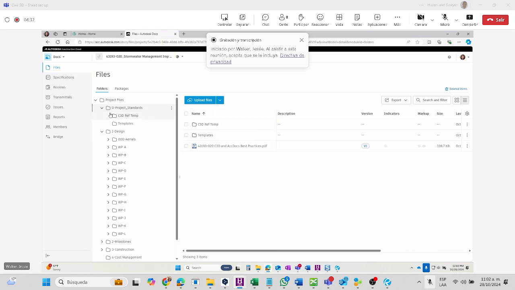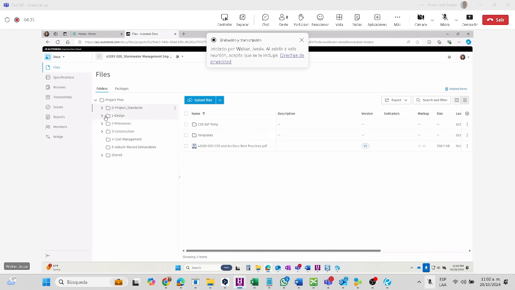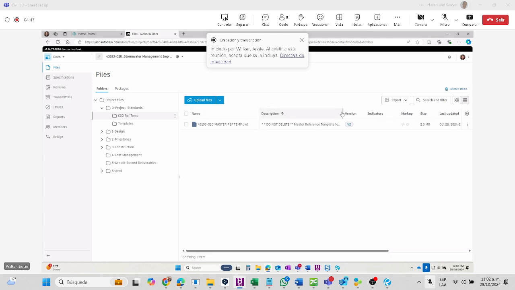So first off, for this particular project, we have our project standards. There is a reference template that's been referenced. This is the entire project reference template. If anybody is unfamiliar with reference templates, we do have some presentations on that I can link in the chat. Basically, the main civil designer would handle any additions or changes in this reference template because it does impact the entire project. So what this does is allow us to push new parts, new display styles, label styles, those types of things to all drawings.